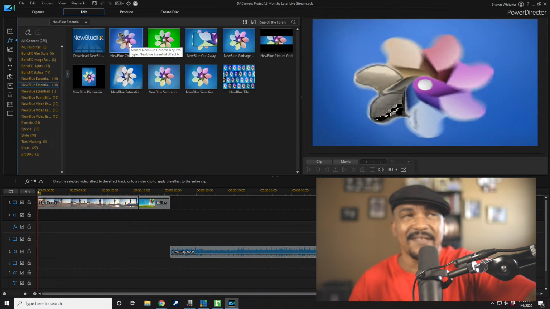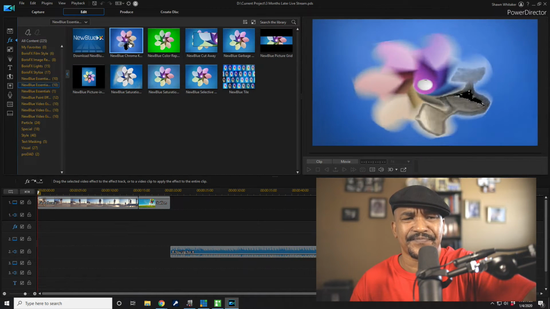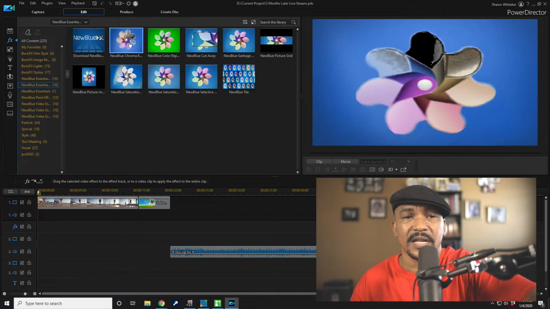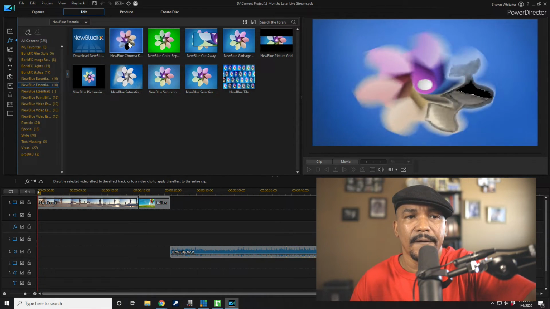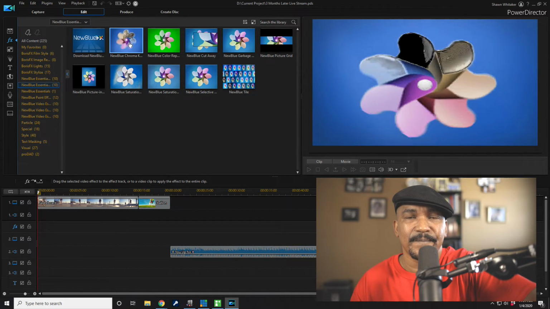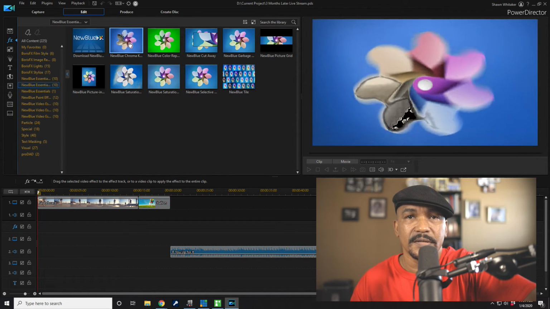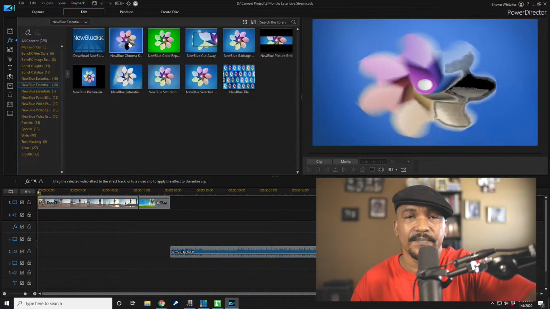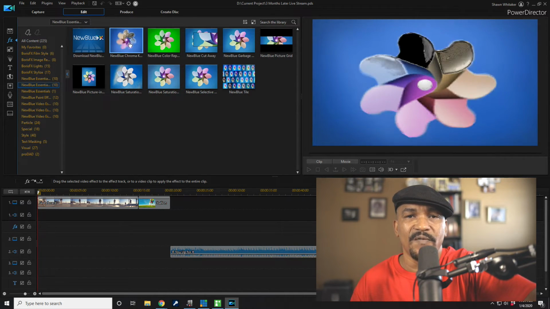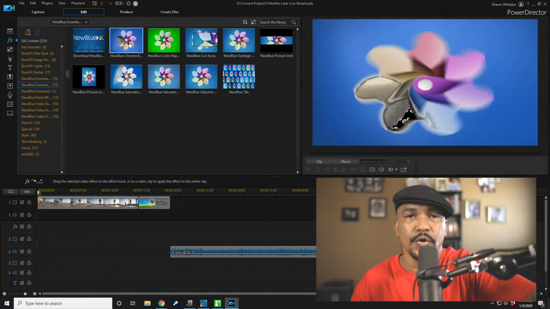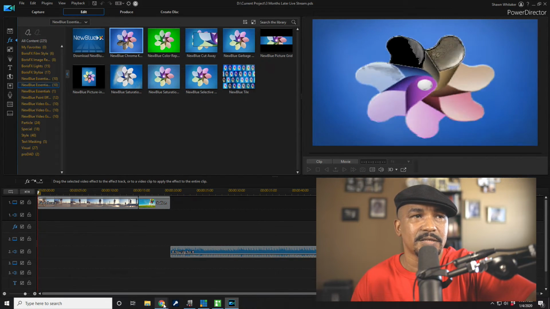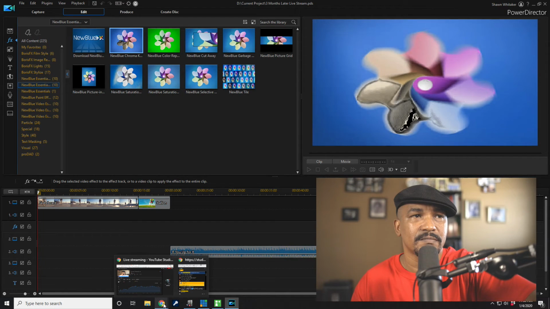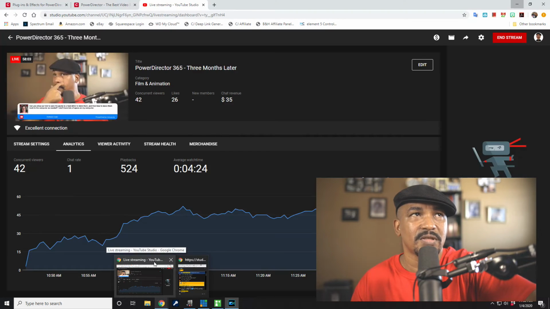And to get this program, it's a pretty okay price if I remember correctly. Go to Google New Blue Legacy or Vault. I think it's a New Blue Vault. And if you go to New Blue Vault, it will have New Blue plugins that are available for PowerDirector. Matter of fact, let's go ahead and pull it up. You know, sometimes you just got to do what you got to do.